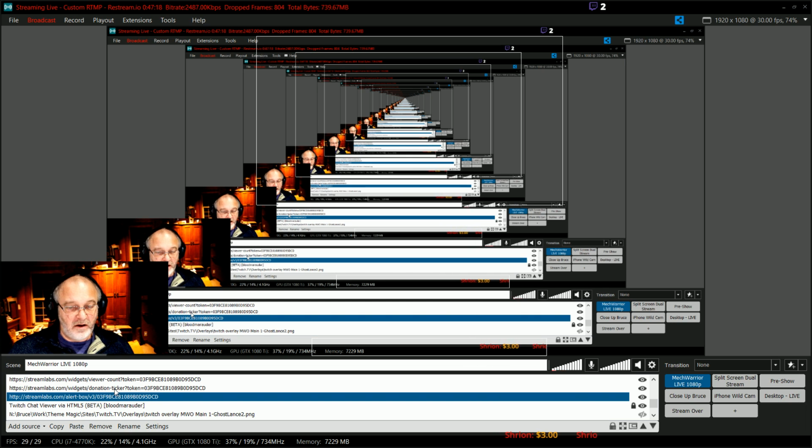These are widgets. See, it says viewer count token. This one I just highlighted. You'll see it in a minute here. And donation ticker and alert box. These are overlays that get stuck on top of my scenes, and it's all in layers. So if I want a certain thing layered on top of something, I have to put it above it in the list, basically. Like if I want my head above everything. But anyway, those are services.